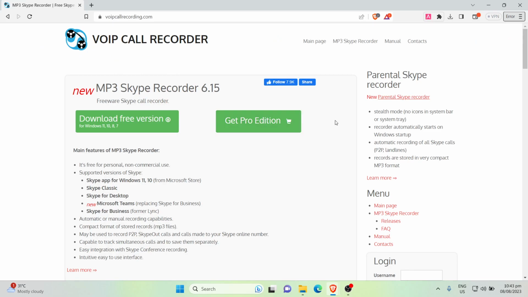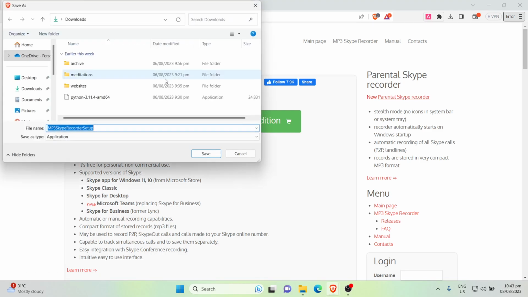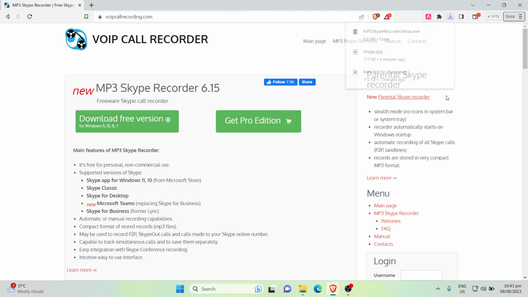You can go to Pro Edition, so you don't have any limit on the number of hours that you can record for each month. But in our case, free is actually already usable unless you're the type of person who would be in a meeting for, let's say, more than 4 hours per day. That's usually not the case. I hope so. So you can just click and download this free version, and you don't even need to be an admin to install this on your computer because it will just be installed on your account.